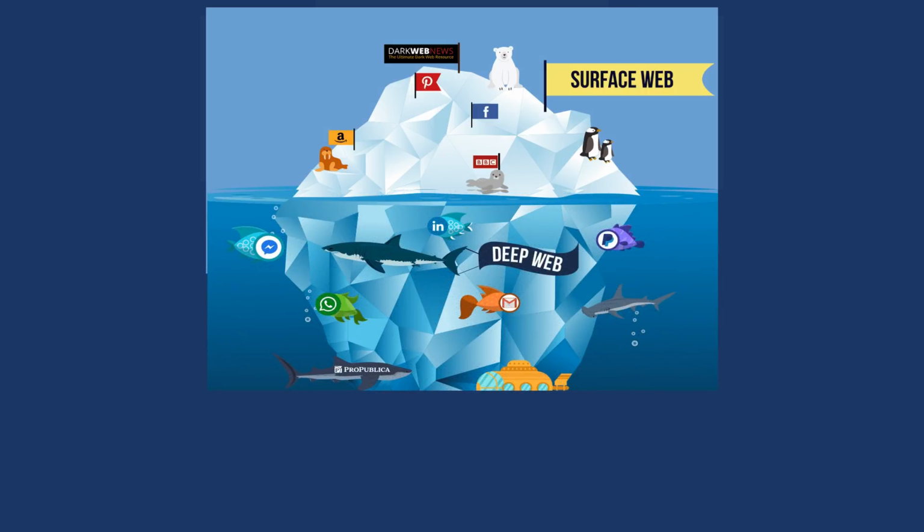Now the next thing is the bottom layer of the iceberg, what we call the deep web. There could be confusion between the deep web and the dark web, and many people might consider both terms the same, but they are not actually the same. Deep web services are those which need authentication. If you want to access them, you need to be authenticated to their service.